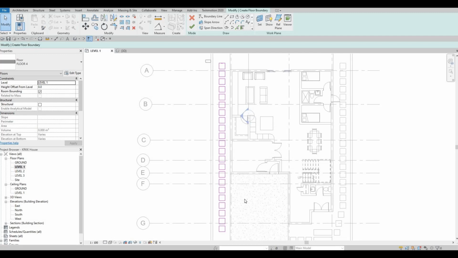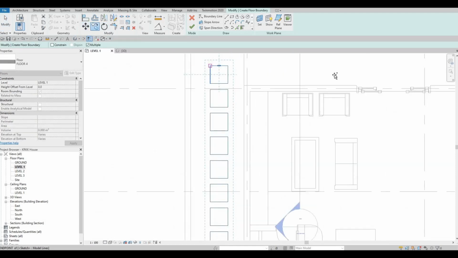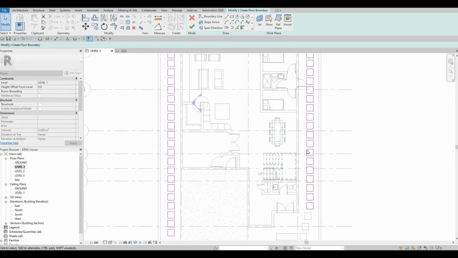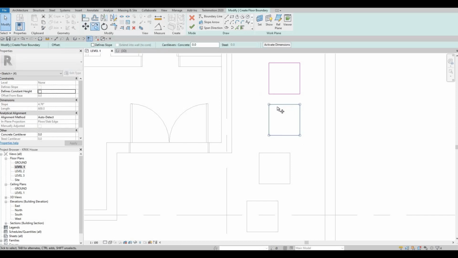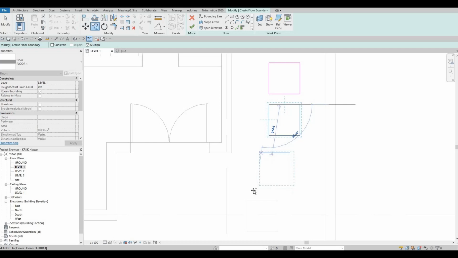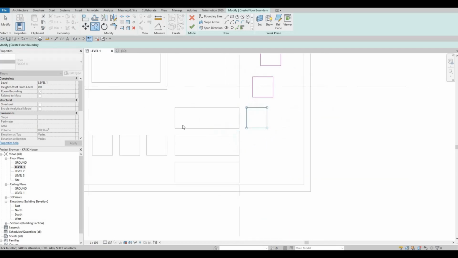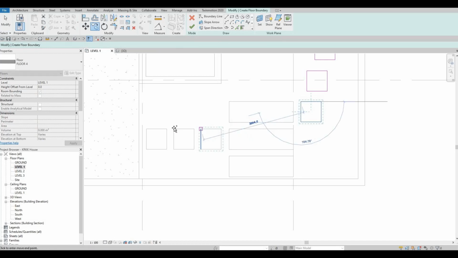So I'm gonna copy it up to here. And then click on copy again, and then select it from the corner to this corner. And then there we go. Now we could just quickly select this again, and then click on copy. And then add it from that corner. For this area, let's finish this one right here. So select copy again, and then click it from the corner.